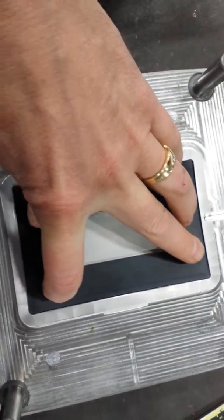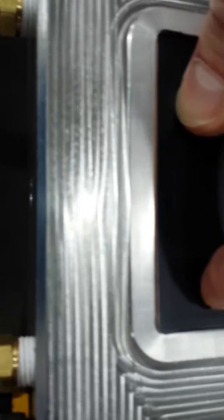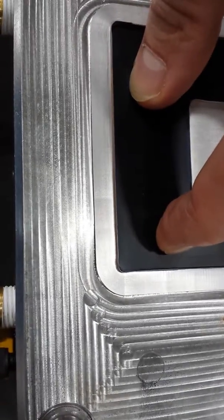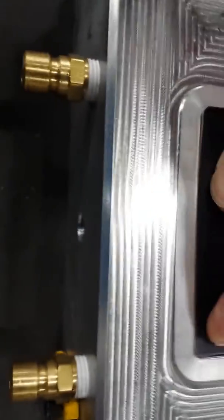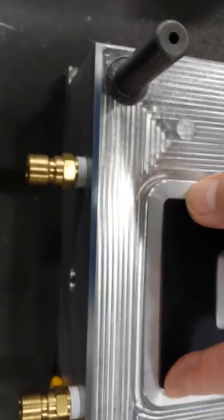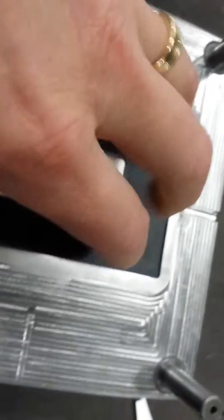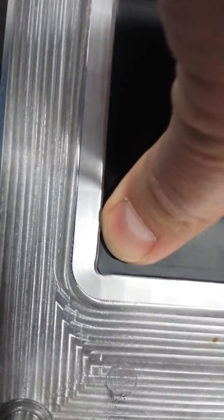I'm trying to put the label all the way down in there. It's definitely hard to catch on video here, but that corner doesn't want to go down. I'm trying to force it down, and then the other side is out. Right there I'm holding both of them in, but I cannot get all four corners in with one hand. If I do, I am puckering the label.